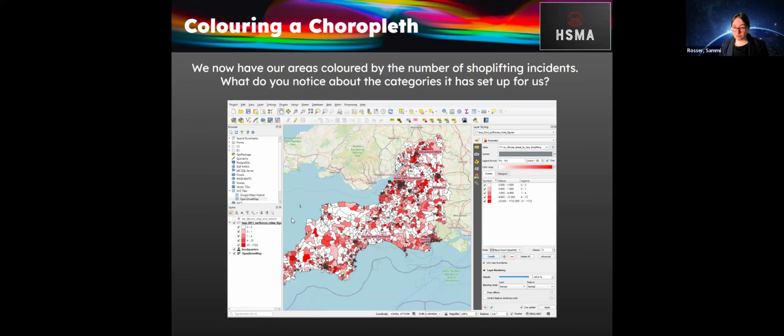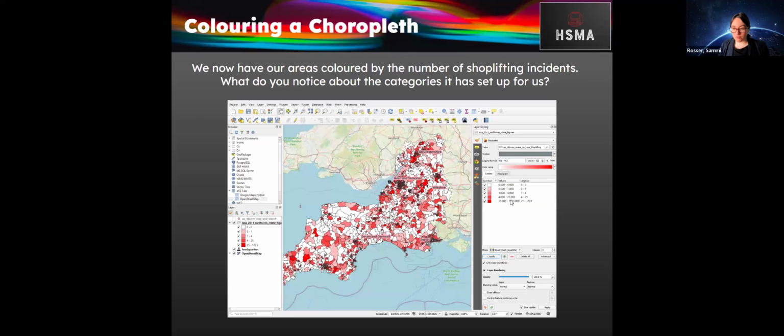So the categories have been set up for us in this case. If they haven't been set up automatically, then you need to click this classify button. But what we have is a set of automatic categories that have been created. In this case, we've got what are called quantiles. There are an equal number of points within each one of these categories. So we've basically gone through, chopped up our data set and gone, right, the lowest quarter, I'm giving you this color boundary. The next quarter, I'm putting you in this boundary. The next quarter, this boundary, and the highest quarter in this boundary.